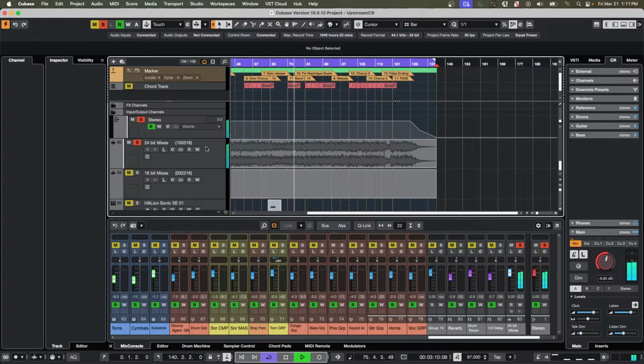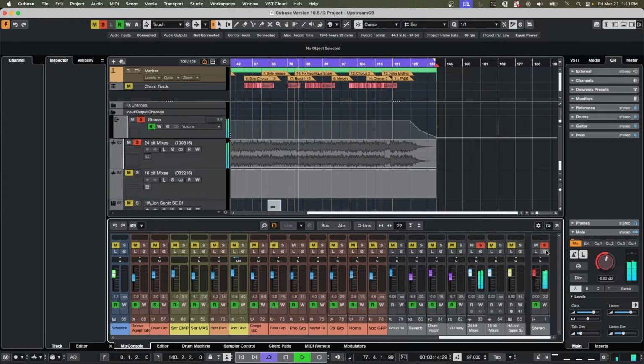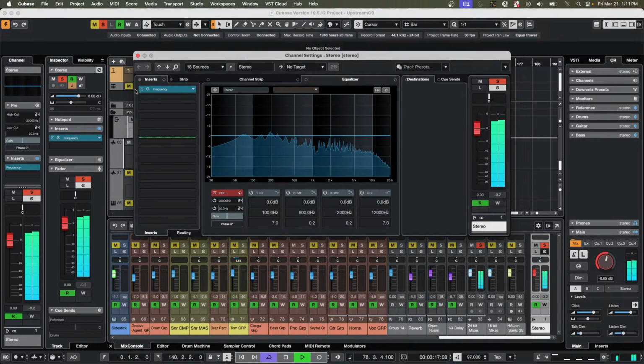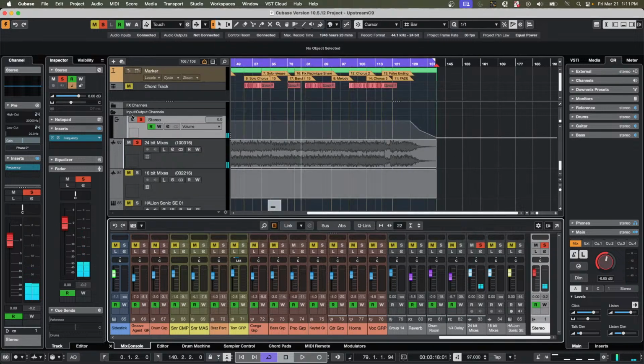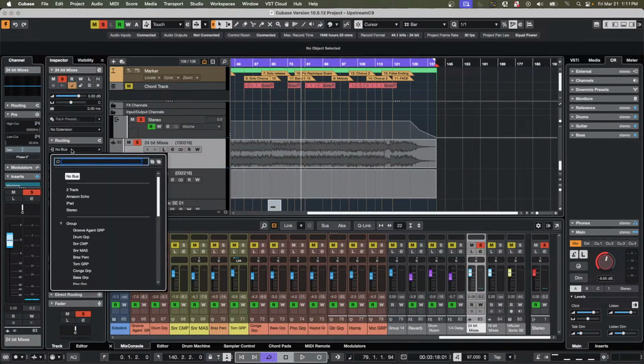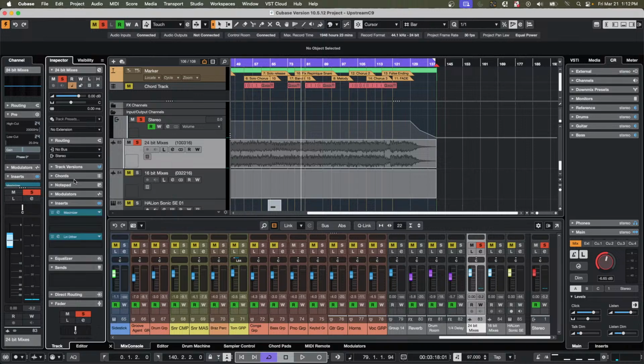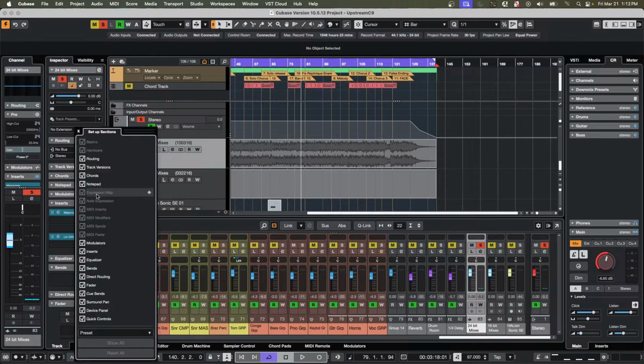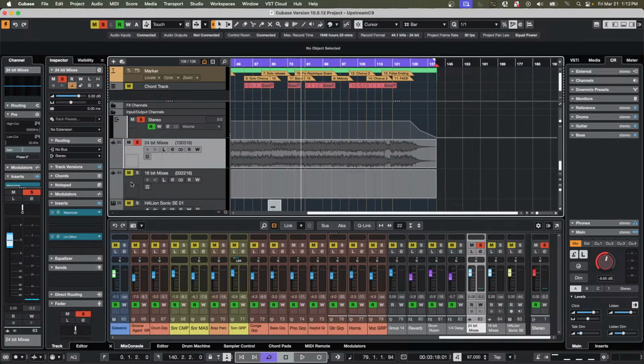now our mix down track is going through our stereo fader, but again, if we have effects on the stereo fader, we want to be able to bypass that and have our reference not go through our master effects. So I'm going to come over to my reference track, and I'm going to choose that it's routed to no bus. And if we right click, we could set up sections, and one of them that you could have is a Q send. So I'm going to now come over.